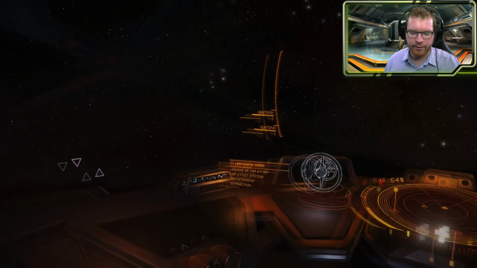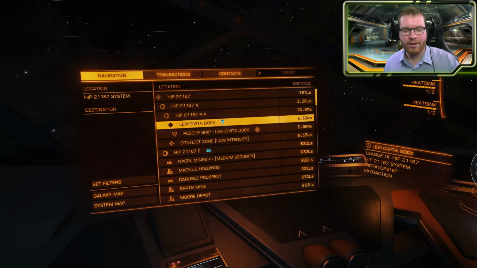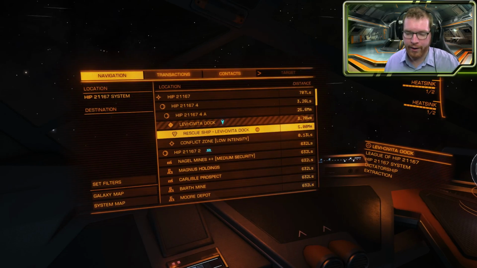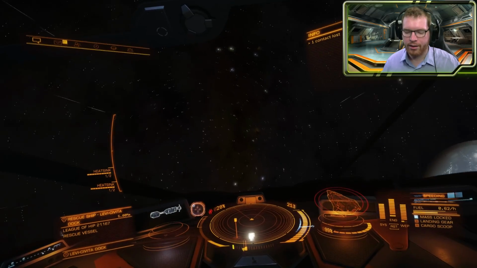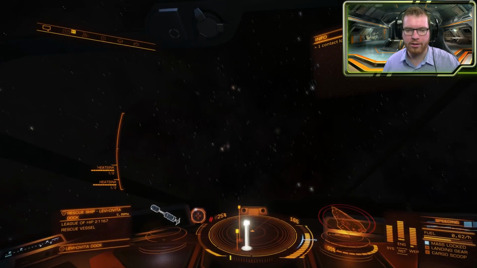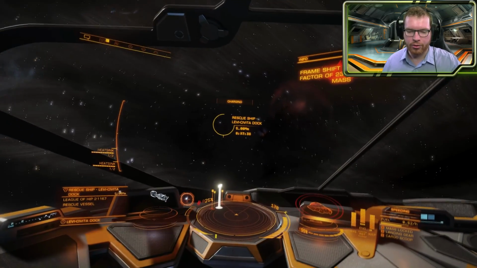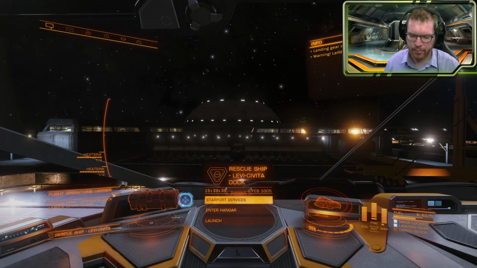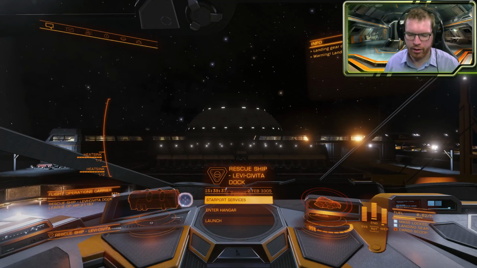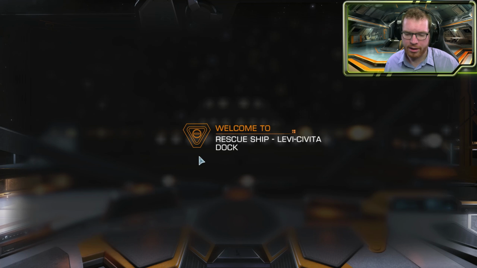As soon as we're safely outside, you will notice that close to all these damaged stations, there is very close by, 5 megameters, a rescue ship sitting, waiting to take your passengers off you, so they can be ferried to safety. So all you do is line up, and then we jump to that megaship. And touchdown on the rescue ship here. And now all we have to do is just hand in the missions.